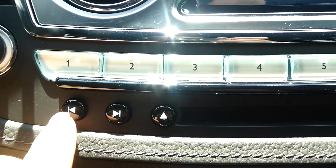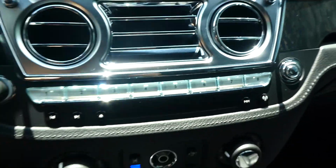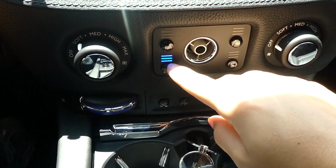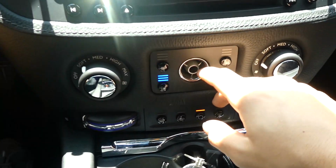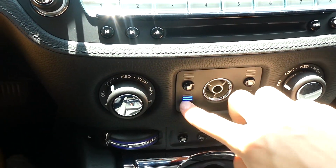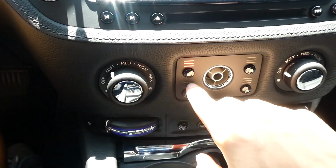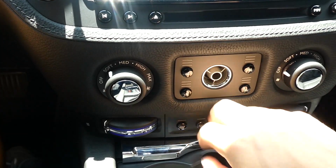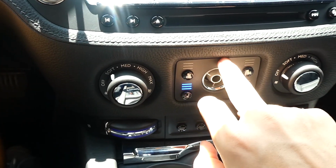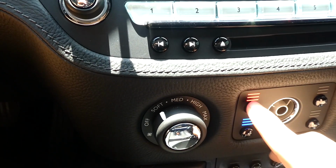Below it you have your CD, changing CDs, eject CDs, your FM and AM radio. Below that, as you can see, I have my seat cooler on because the hot Texas weather sucks. And if you want to go ahead and press your seat cooler right there, that will turn it off. You have your heated seat above it. And a cool thing that many people don't know is you can actually use both at the same time. So it is heating and cooling my seat right now at the same time, but I do not want the heater.